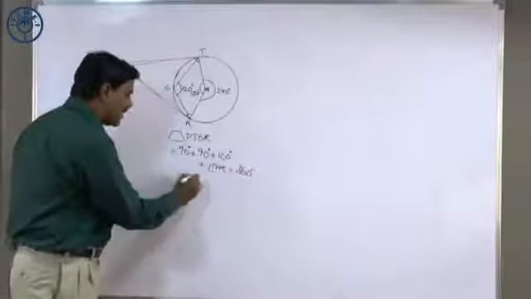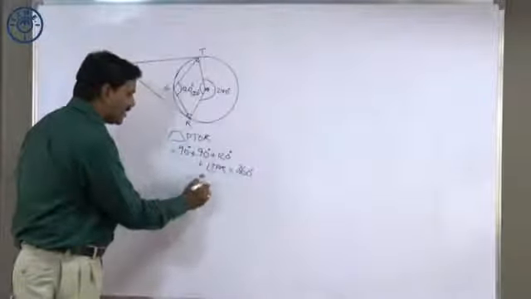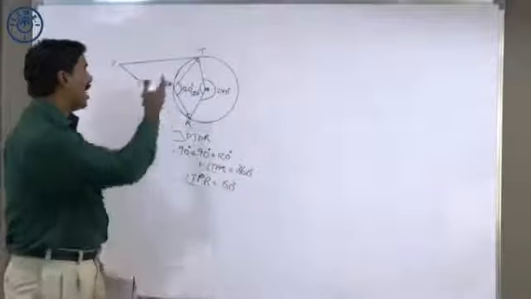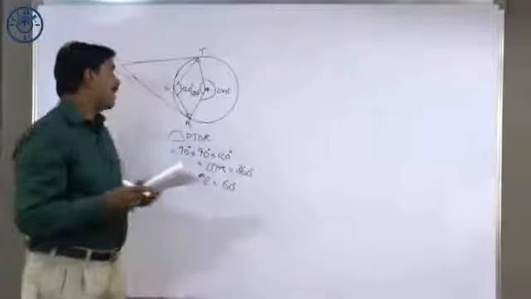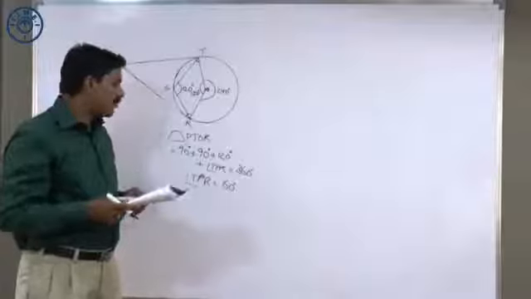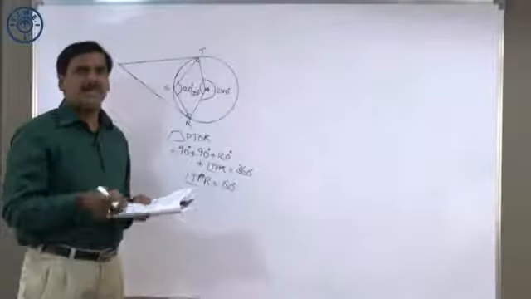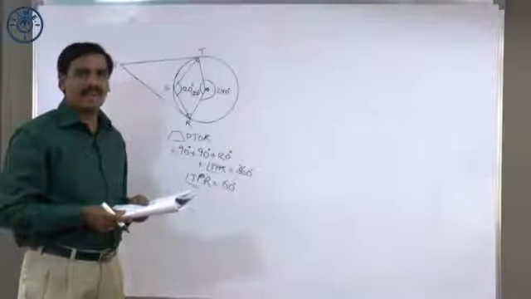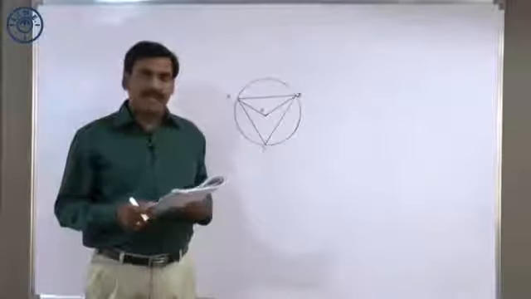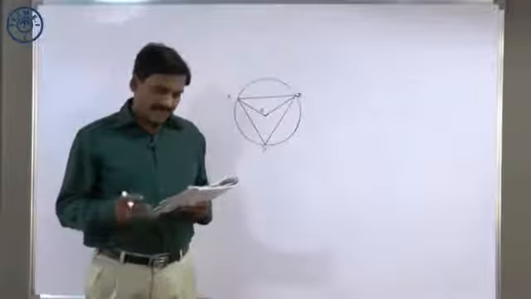So in that case, can we say angle TPR is equal to 360 minus 300, nothing but 60 degrees. So the angle made by the tangent at P with respect to the circle, TPR, will be equal to 60 degrees. So this is one small example on how we will be having problems on tangents combined with arcs. Let us look at one more example on circles.